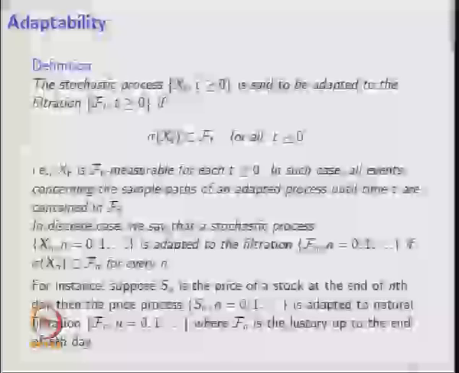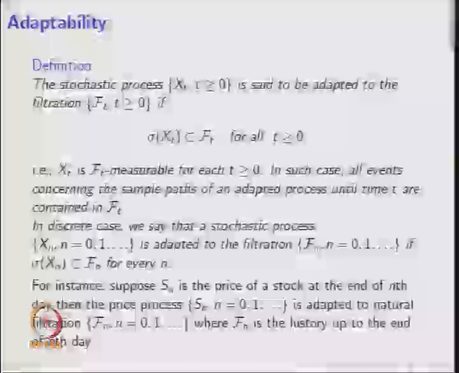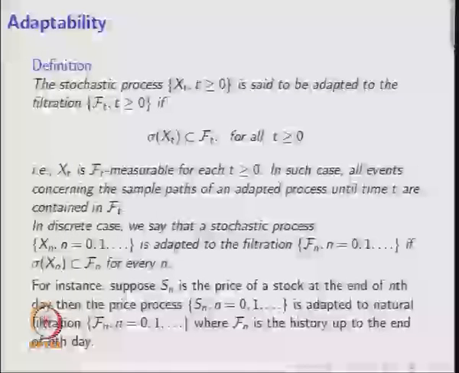Whenever Xt is Ft measurable, then the collection of random variables X of t is adapted to the filtration F of t. If this condition is not satisfied, then Xt is not Ft measurable, and the collection of random variables X of t is not going to be adapted to the filtration.